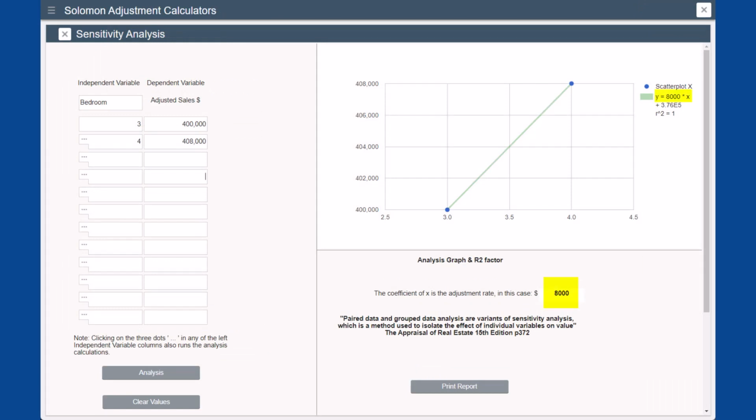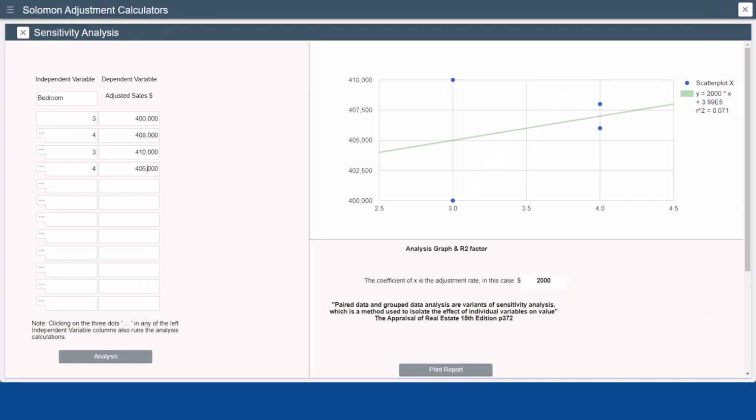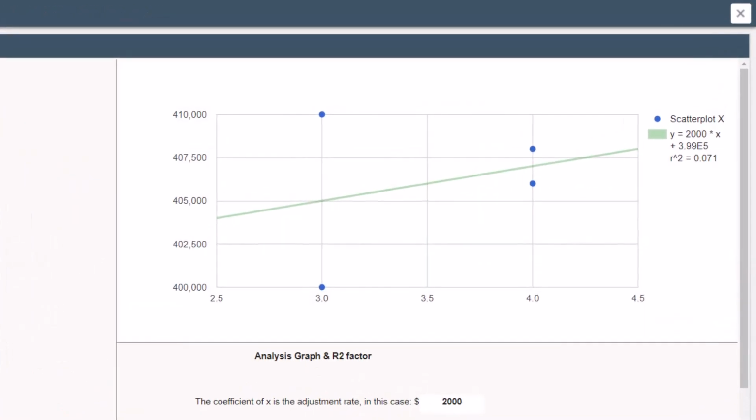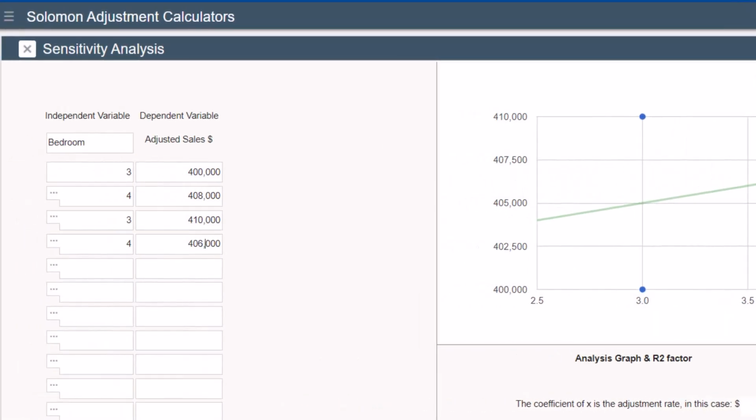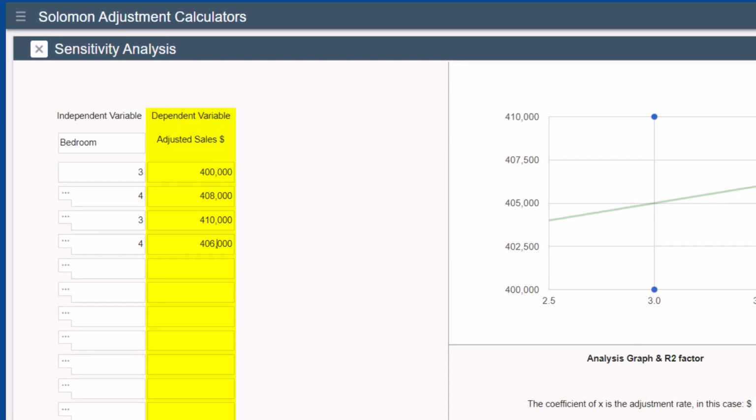Now you could have done that in your head, but what about 4 comparables, each with different adjusted sale prices? Enter the other bedroom counts and adjusted sale prices. Remember, Galton's R, the correlation coefficient, R square is the coefficient of determination. About 7% of the change in the adjusted sale prices is determined by the change in bedroom count. In other words, you have determined that no bedroom count adjustment is warranted.